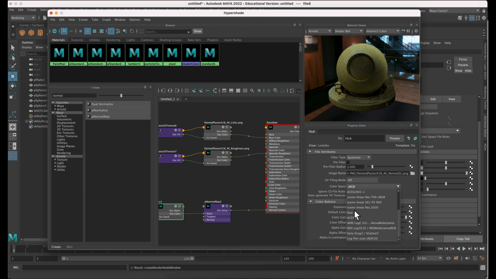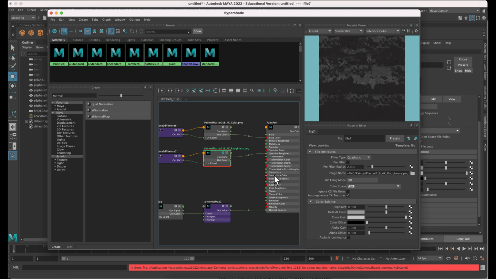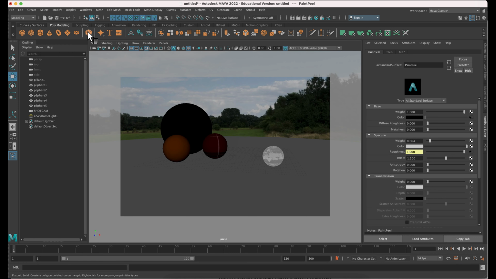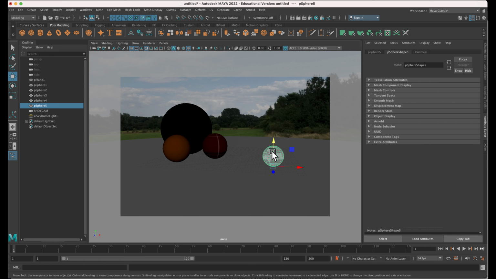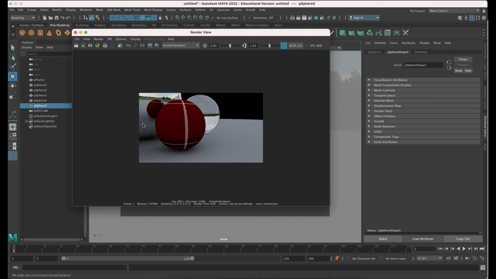And once that's in, I do change it to the color space raw, and you can see here alpha is luminance. So now I remembered that I forgot to do that for the roughness map, so I just clicked on the roughness node, changed that to raw, and clicked alpha is luminance. So you can select these different nodes and then edit their options on the right. You can see my shader ball is not updating for some reason, but it did update over in my main view. It's not really showing the color, but once I select IPR, you'll see that I am getting the full kind of picture.